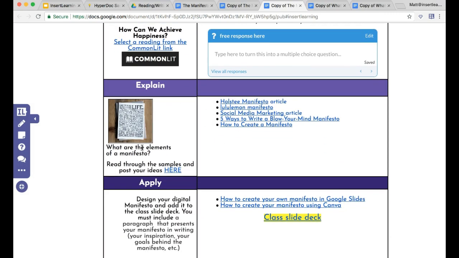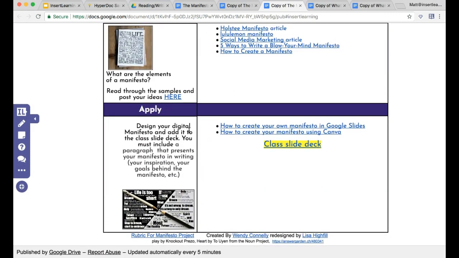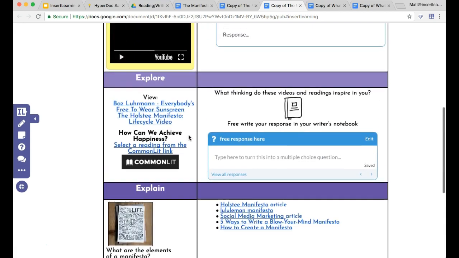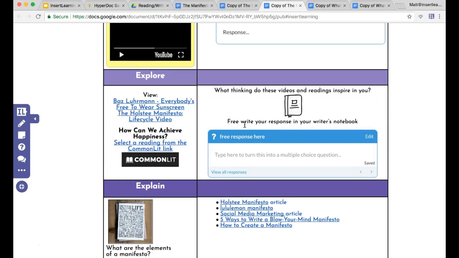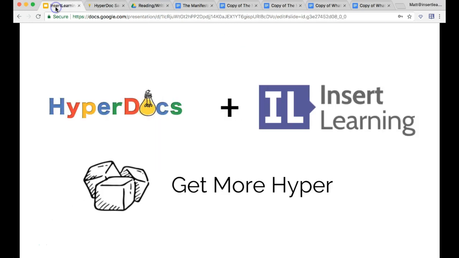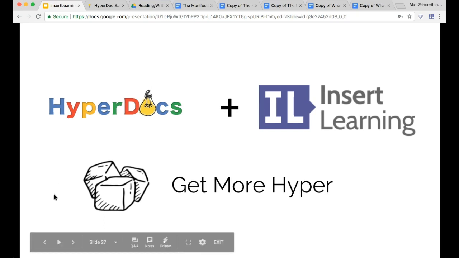And so as we're going along, now we can take these things. So we're not redoing this Hyperdoc. This has got a lot of great stuff in it, but now we can start to augment what was there and do things like embedding the videos and modifying and really streamlining your assessment and evaluation piece, and also just getting a better feeling for what students are doing, because now you can have one centralized location where you're seeing students' responses, and it's all on top of that Hyperdoc. So that's how to use InsertLearning with your Hyperdocs, whether you've made them or you found some awesome ones over at hyperdocs.co.